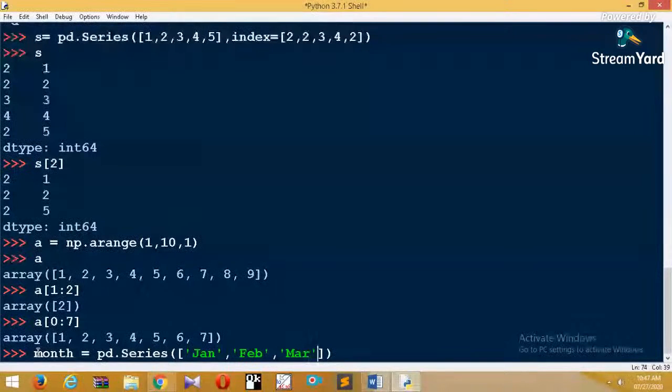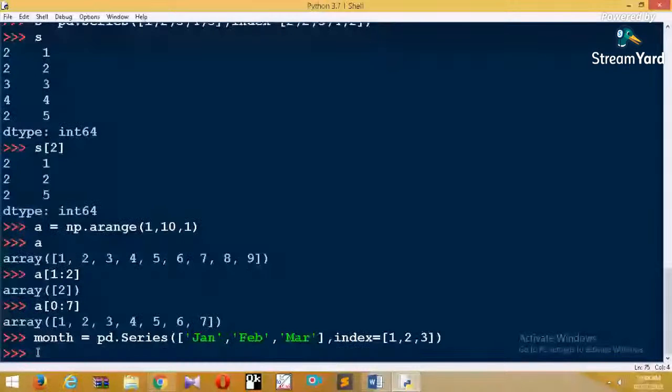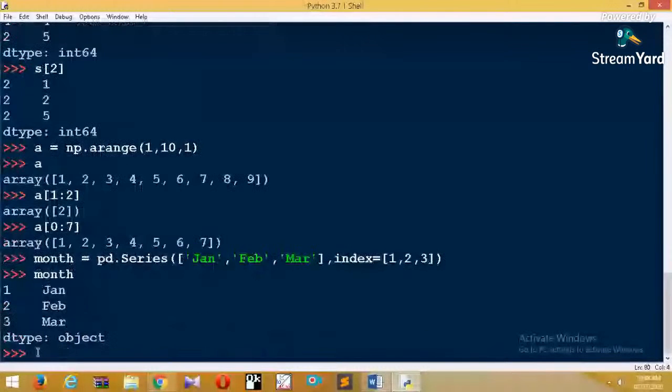This is my data. On the other side, I'm keeping my index as 1, 2, 3. So now if we print the series, it will look like this: 1 2 3, and this is my data.